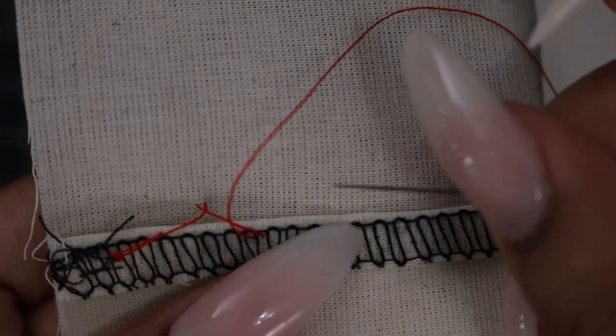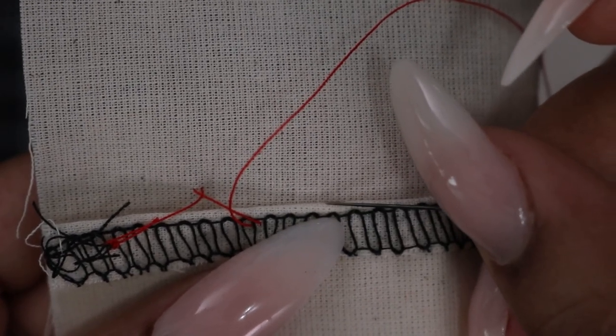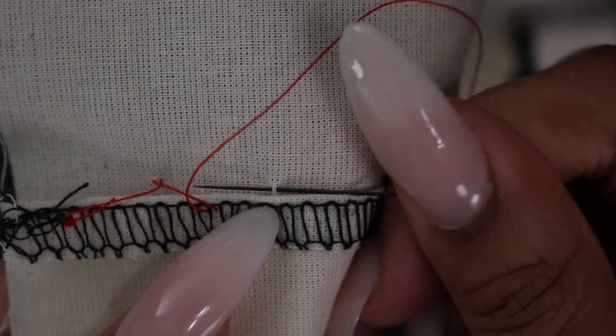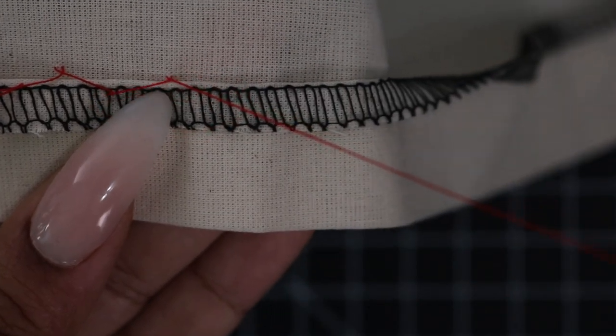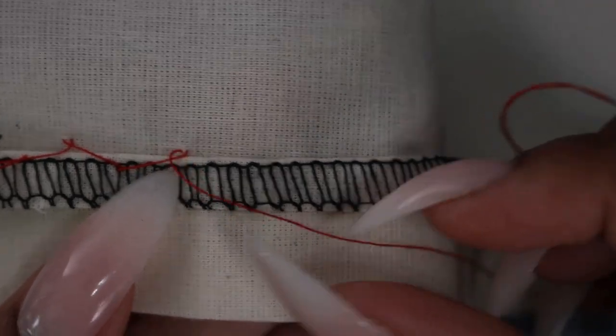Traveling a little bit further. Going to go back into my garment fabric just above that fold, this little fold here. In and out, picking up about 2 fibers of my garment fabric. Push that through, just make sure my thread is out of the way. And again, allowing those threads to crisscross themselves.